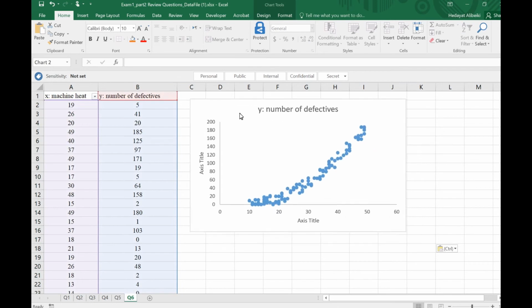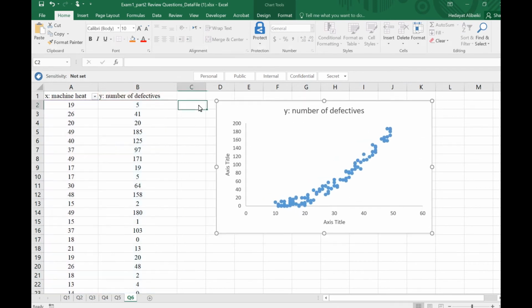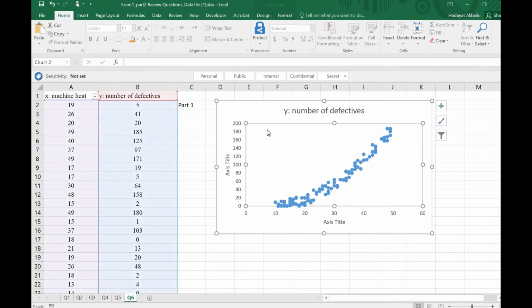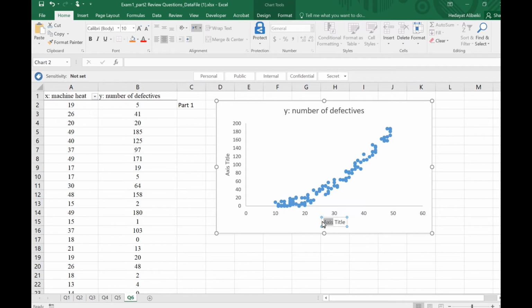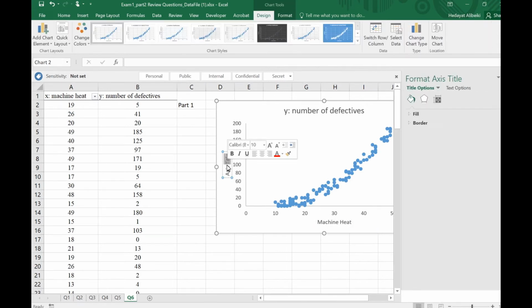So here is the answer to part 1, scatter, and then axis title, the horizontal would be X machine heat, and then vertical would be the number of defectives, right?